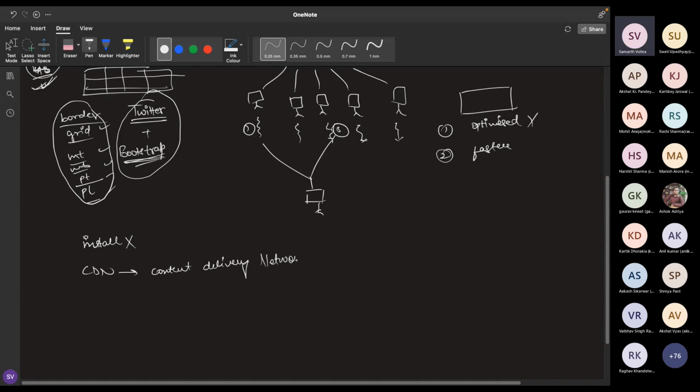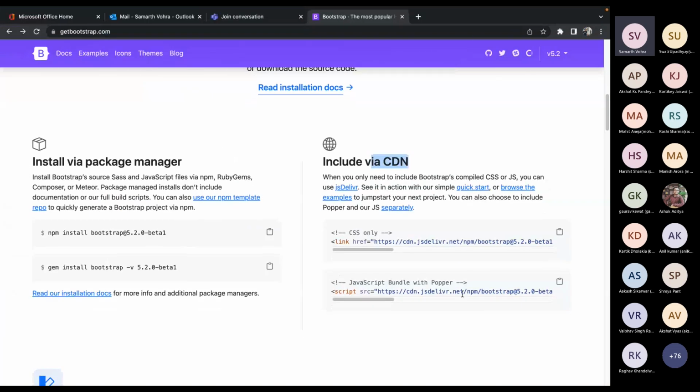So what I'll do is I'll directly copy that link which was provided to me. I'll simply paste it in my HTML just like I paste that CSS file, my style sheet. In a similar way, I'll do it. I'll paste it, and along with that, there is one more link, with the JavaScript file.